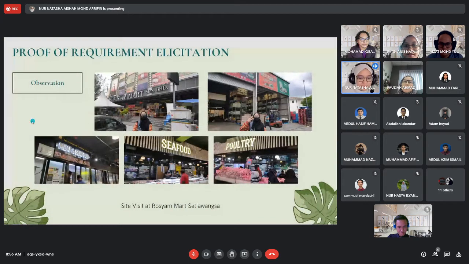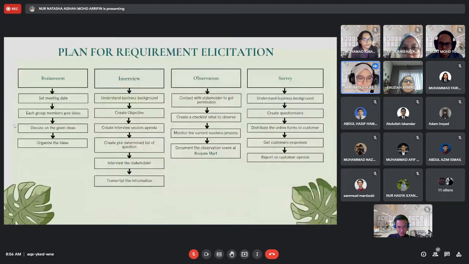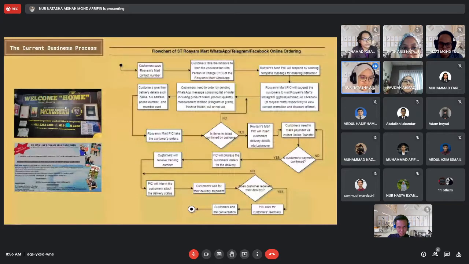When I went to the Rosham Mart store, I took this picture, and when I asked the customer service, they said they can do online ordering, but they only use WhatsApp and Telegram and also Facebook Messenger. So it means they allow it because they don't have an online system yet, that's why they do it. Okay, and they only use Lalamove, which is quite expensive.